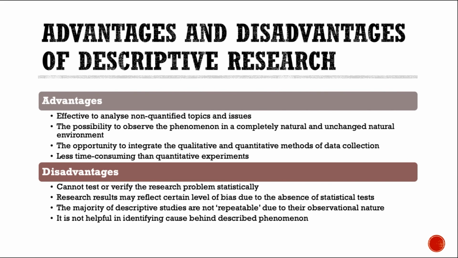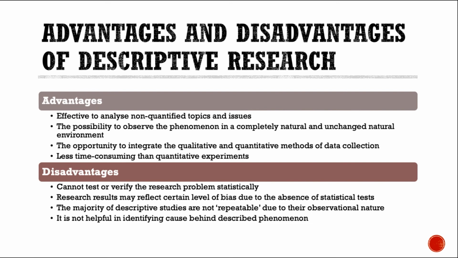Also, it has advantages like effective analysis of non-quantified topics and issues, and also the possibility to observe the phenomenon in a completely natural and unchanged environment. Also, the opportunity to integrate qualitative and quantitative methods of data collection together, and it is less time consuming than quantitative experiments. So actually, descriptive research will give you a rich description of a phenomenon, answering all these questions: what happened, who made it happen, when it happened, how it happened. But of course, we cannot answer why it happened.